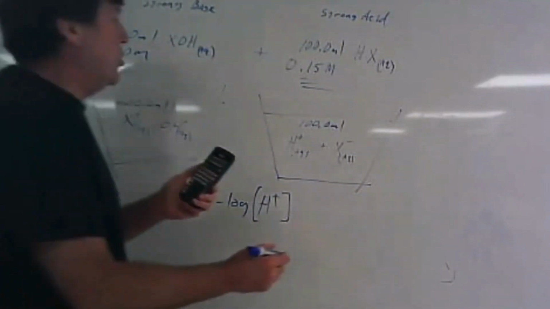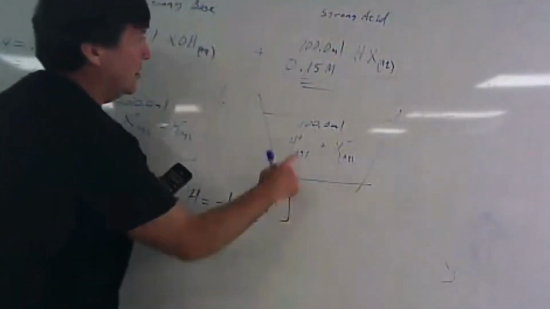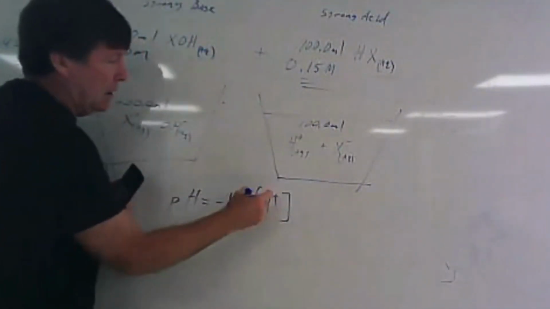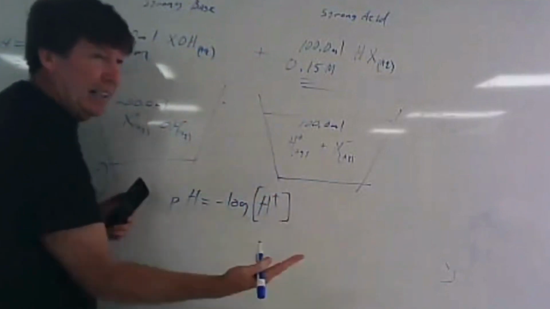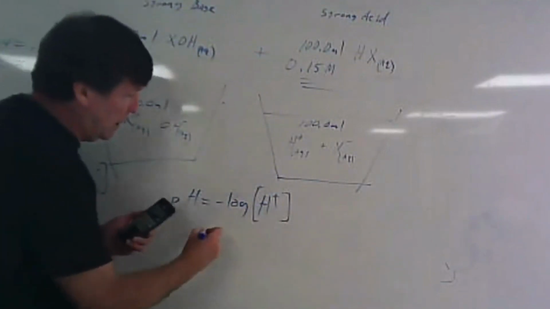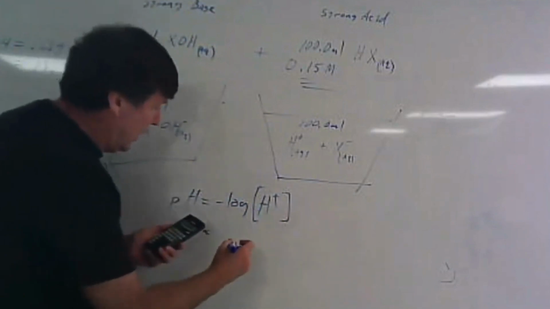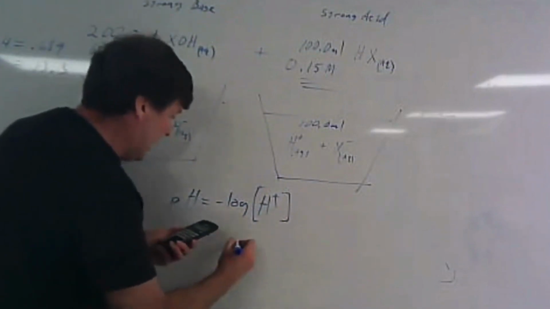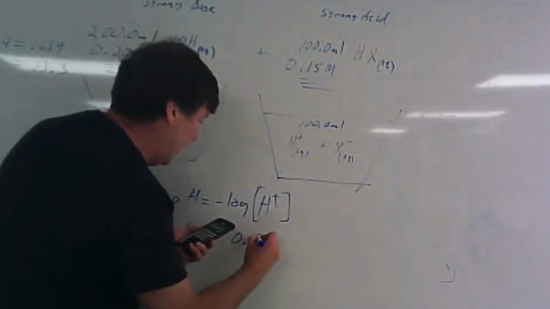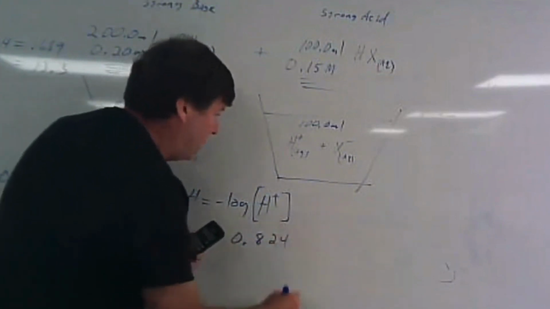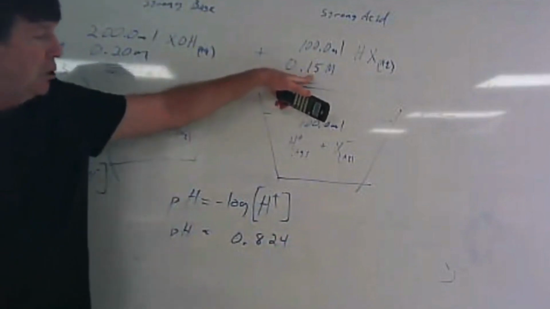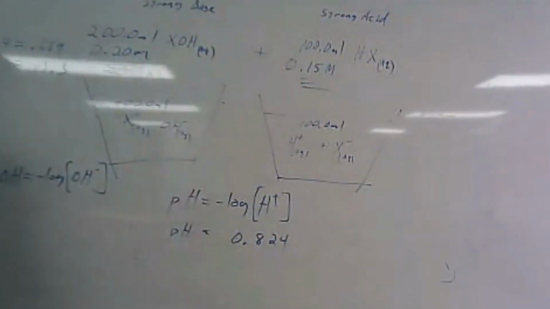So here's the pH. Notice I'm simply plugging in the moles per liter. The brackets mean big M, so that's moles per liter. So we plug this value in, and yes, the pH is 0.824, or we could round it to 2 sig figs. Star that. You're going to see that tomorrow on the test, but it's going to get much more difficult than that.